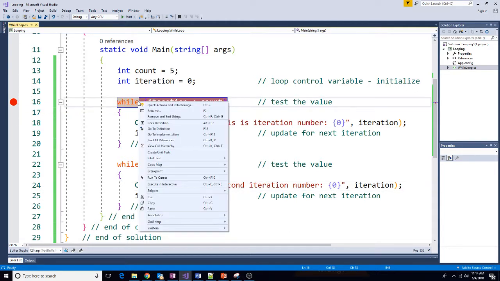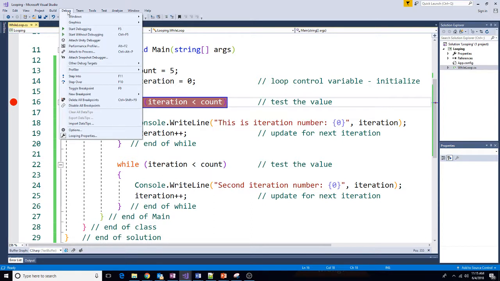Now you could also right click on that line of code and choose breakpoint, add. Mine says delete because I already have one, but you could add one, or you could use the debug menu to add a breakpoint. And with the debug menu, you can toggle them on and off so that you can keep your breakpoints active if you have some really key locations in your program that you need to be debugging.